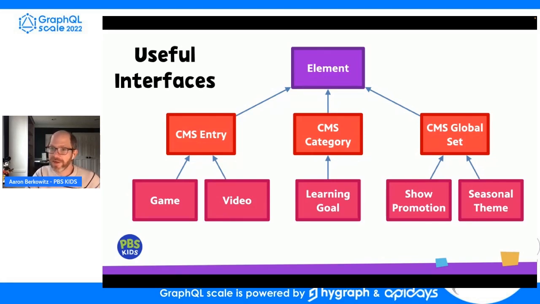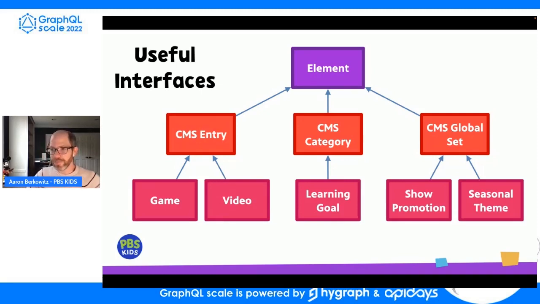One important part that we have here is a field called related to, which really powers that interconnectivity. So all of these things start with an element, and have the power to say, all right, based on this element, find me all of the learning goals that are connected to this one. And based on the learning goals, find all the games that are connected to those learning goals, or from those games, find all the shows. So we start seeing this real graph traversal capability based on this related to field, which on the back end just runs a search against our CMS and returns results, and really allows us to dive very deep into this content model.